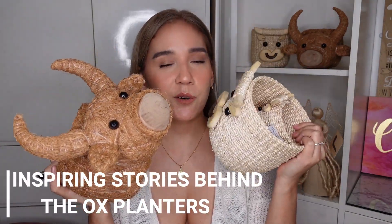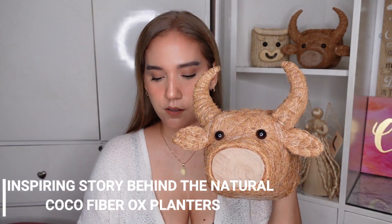The story behind these products is really inspiring. The Coco Fiber Pops Planter is made by a family-owned enterprise in Bulacan, established in 1999 after its owner, Mr. Virgilio Pastor, resigned as a truck driver at a soft drinks company. It has provided regular income to 13 workers making planters and decorative items using indigenous raw materials such as coco fiber, abaca, and various vines. The enterprise also provides sleeping quarters, loans, and other benefits to workers.